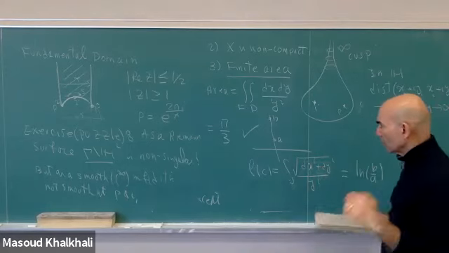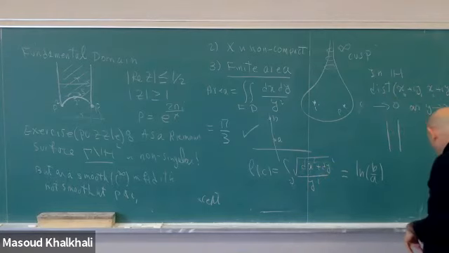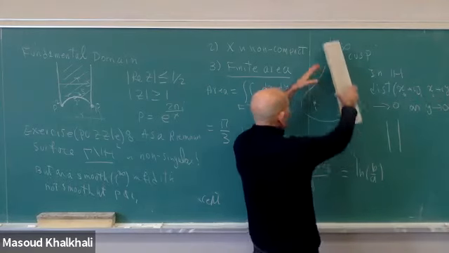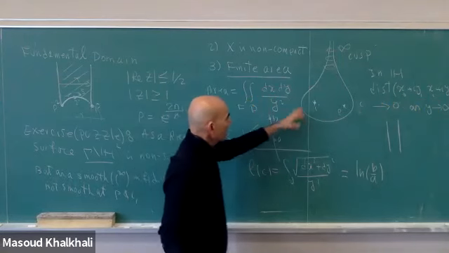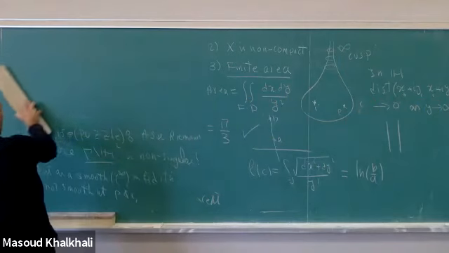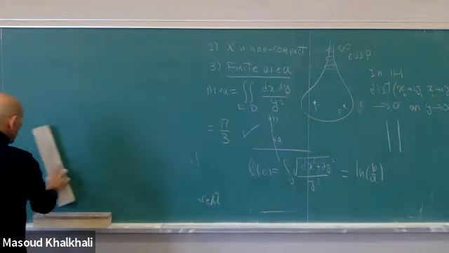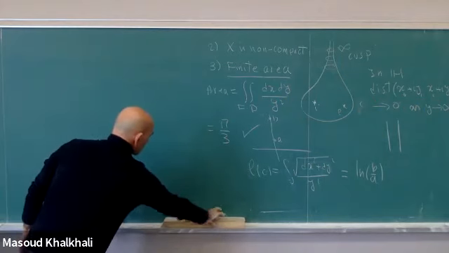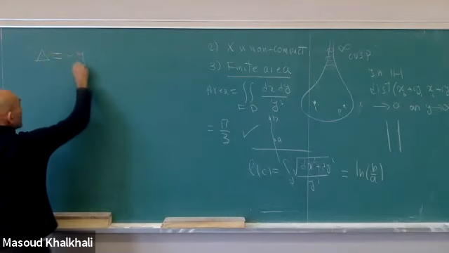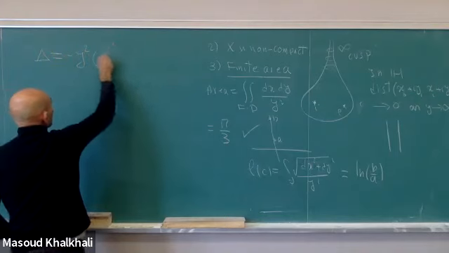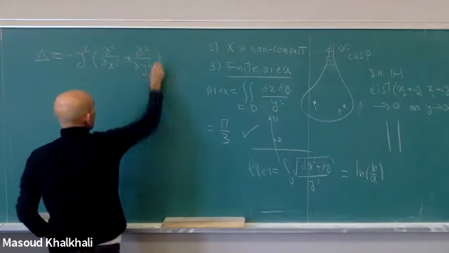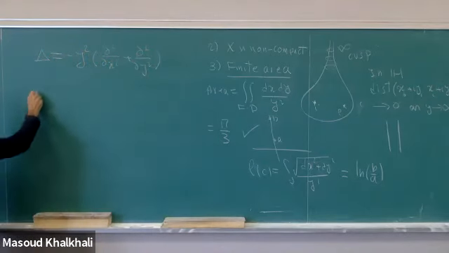So we are going to finish soon, because something is left for next week. What we want to do now is look at the Laplacian. The reason we draw it like this is because of simple calculations about distance. Now, the Laplacian of this Poincare metric, delta, is equal to minus y squared times d2 dx2 plus d2 dy2.